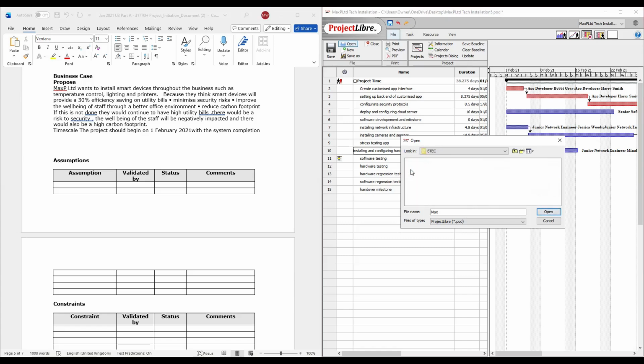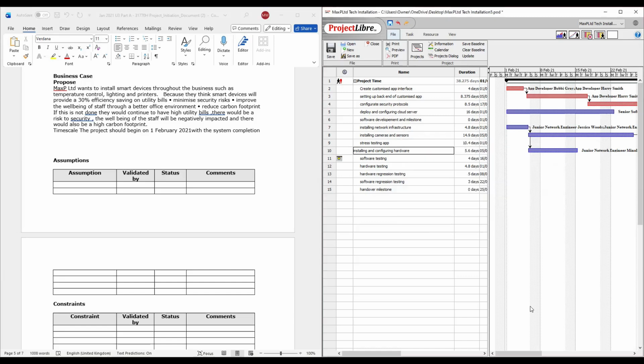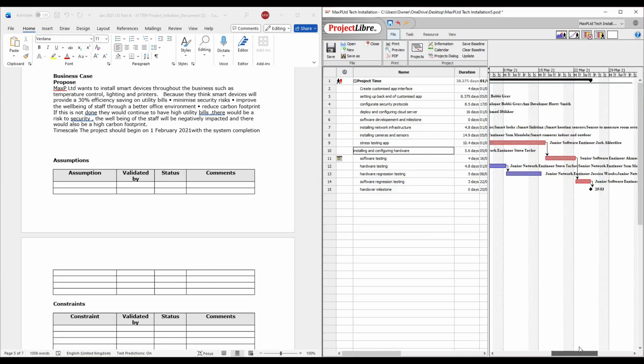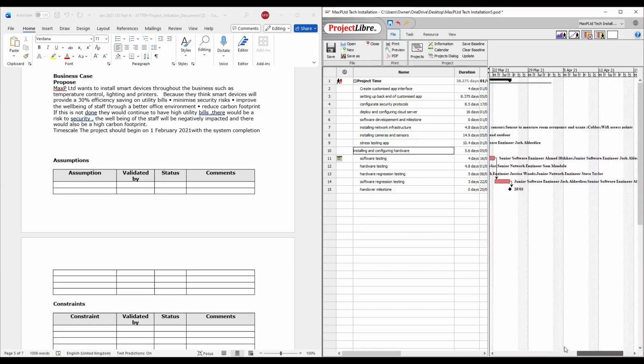Let's see if it's in BTEC. All right, let's use this one for the moment. I could have sworn I did another one, with the monitoring and all of that.